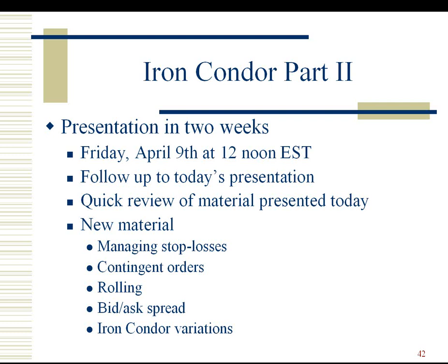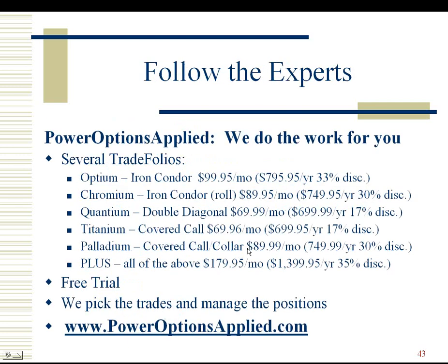Okay, let's see here. Of course, we did have a question come in earlier, and we may have some time to show this. If you are self-directed, the PowerOptions tools do have a search screen which includes a lot of these criteria. You can look for the percent probability, for example, the range in or out of the money, the minimum return that you're looking for, the maximum risk, and the tools will also allow you to screen just for positions on indexes, ETFs, and holders, or narrow it down to just a few indexes that you're using to find and identify the positions that best match your personal risk-reward tolerance. Right. Okay, Roma, real quick. Yeah, we'll put the screen up there. I'll let you talk about that in a second.